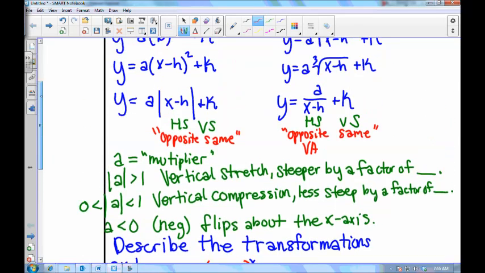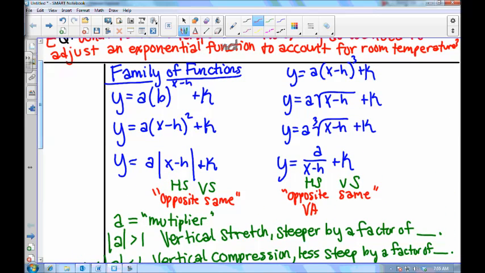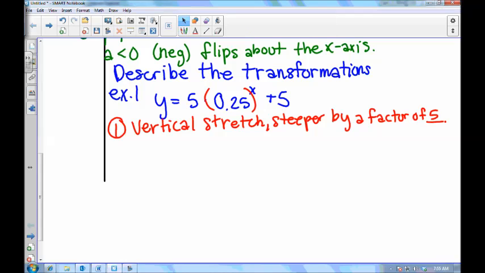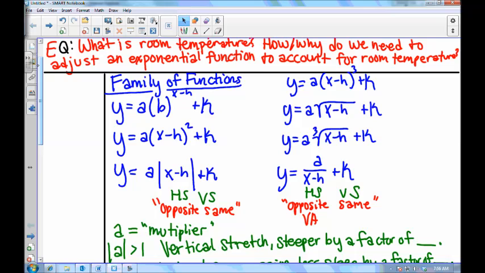Where is h located? Well, kind of in the middle, but it's always attached to x. It comes added or subtracted after x in the function, which in this case would be in the exponent. It's not 0.25, that's the base. So what's the value of h that's in the exponent with x? 0. So good job. This is the base, b. If you look right here, the base is b.